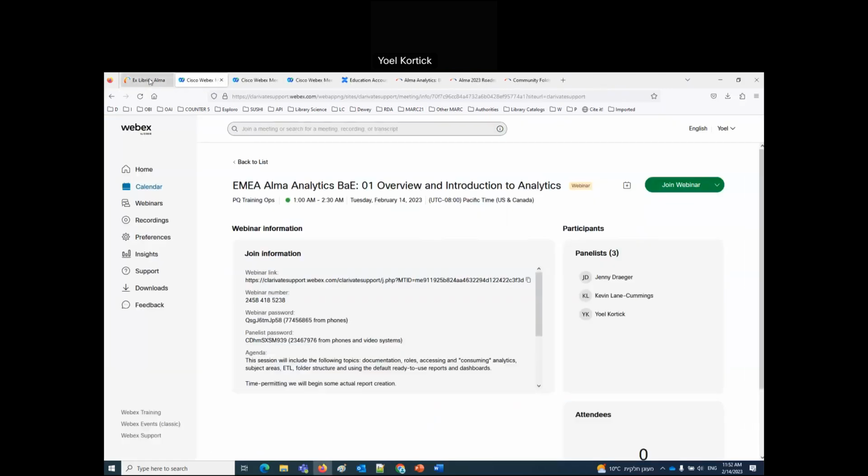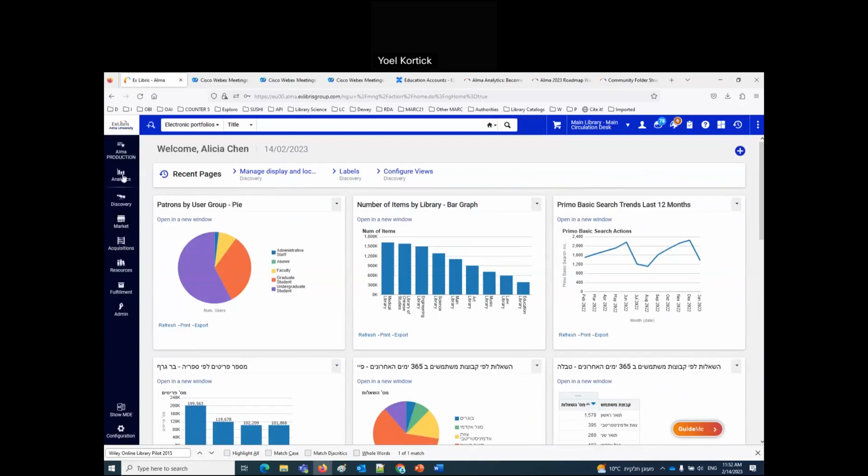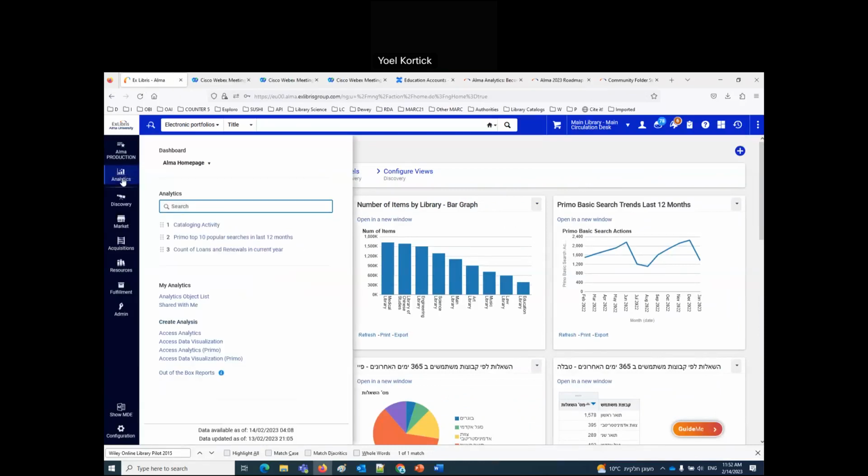Dashboards. So if I were in Alma here and I want access to a dashboard, I'm going to put a dashboard here and we'll see. These are called favorites. We're going to talk more in depth about them, but right now I just want to add a link to there. So the shared with me are all of what we call an analytics object. While we have a session dedicated to that, I want to explain what an object is.